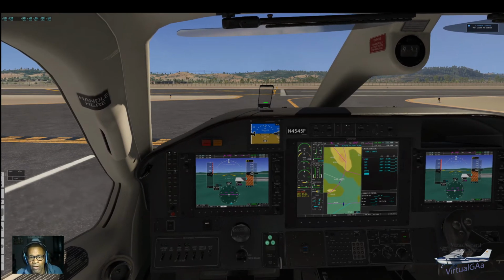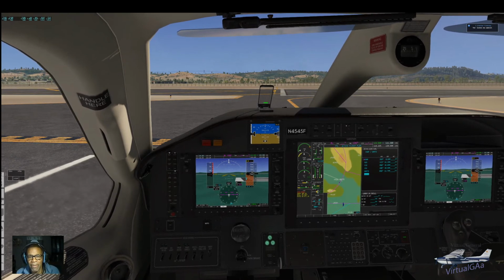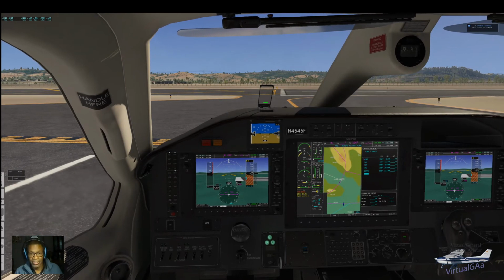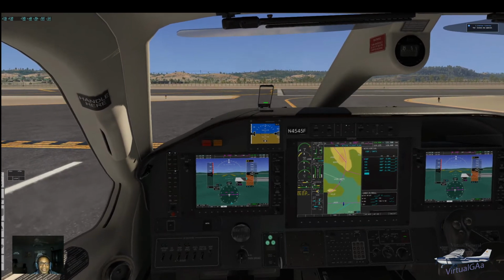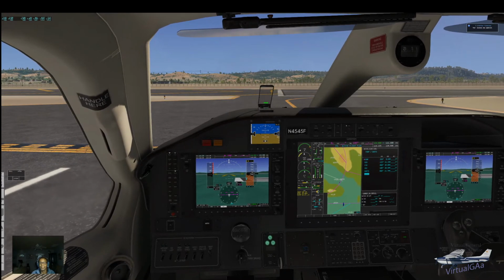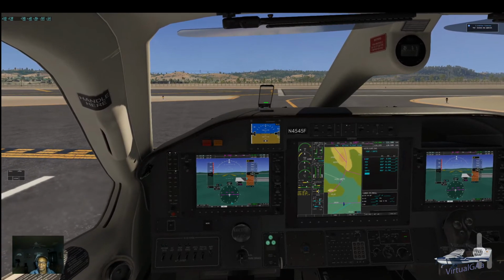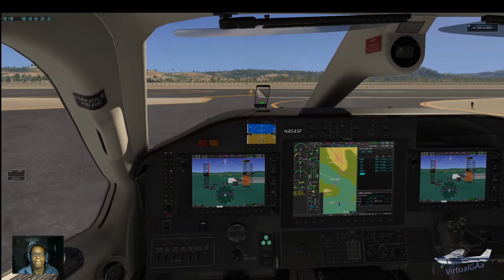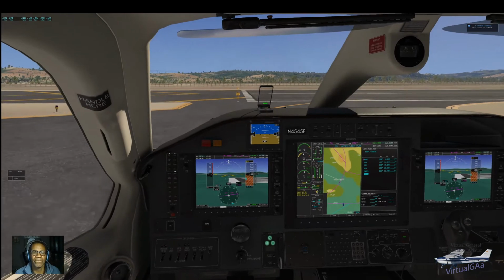St. Louis Tower, 4545 Foxtrot, holding short of runway 29, ready to depart to the south. 4545 Foxtrot, runway 29, clear for takeoff, left downwind departure. Clear for takeoff, left downwind departure, 4545 Foxtrot. 169, clear to Denver Airport, Saturday departure, then as filed. All right, take the brakes off. 2115, clear to Denver International, Saturday departure as filed. Approaching runway 29. Entered runway 29.